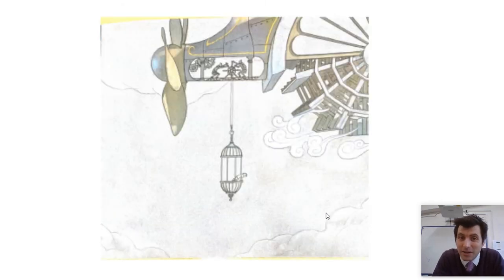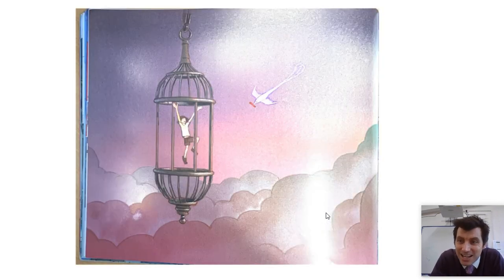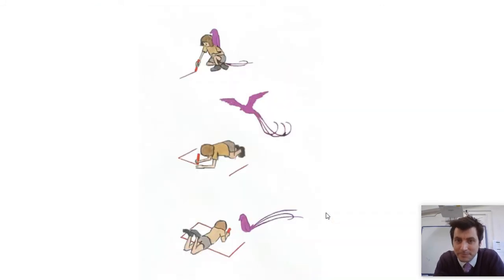Well, she's in a cage. She's been lowered down at the bottom, at the back of the airboat. She's stuck. Her savior comes through the air. Her savior is the bird that delivers the pencil, the pen, the crayon, whatever this implement may be, that then gives her freedom. But now she needs to draw something to give herself freedom.